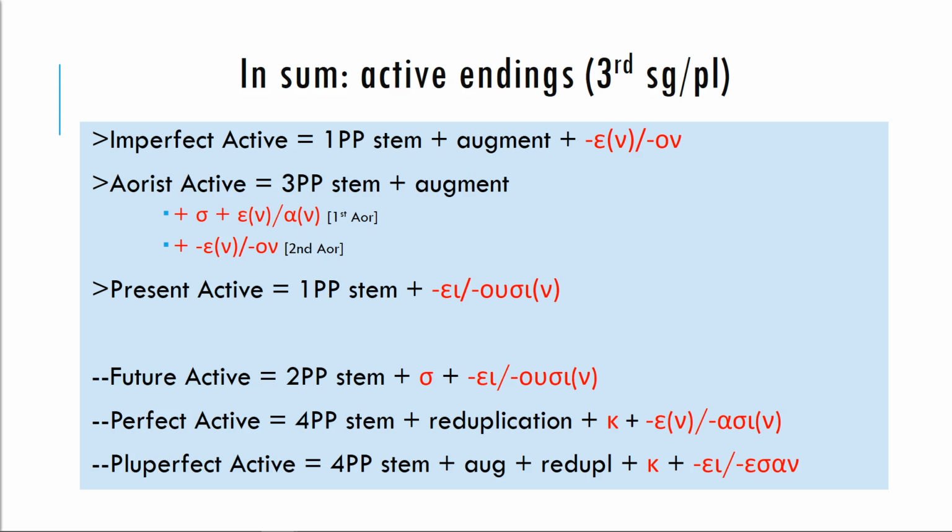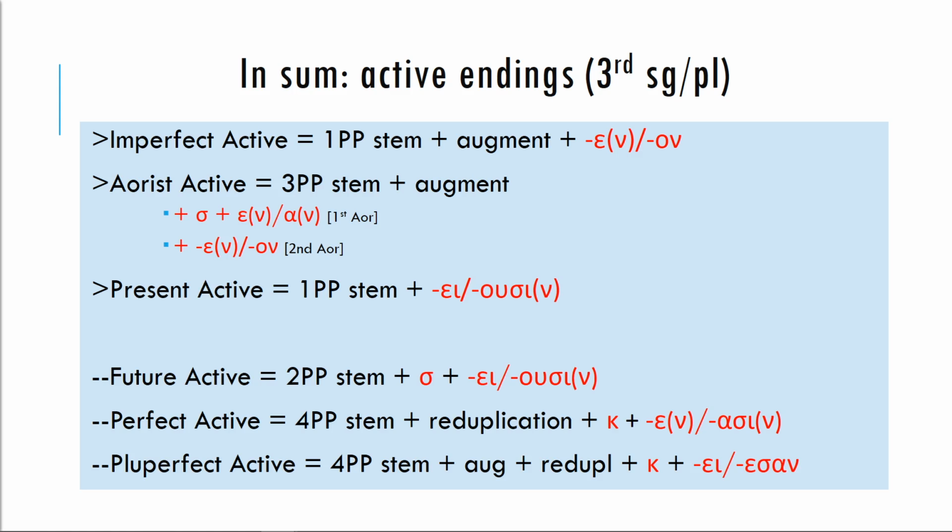Okay, you can learn all the forms, great, and you will learn them by use, but look for the signs. Aorist, imperfect, or pluperfect, you're looking for augments. The present or the perfect, you're looking for a reduplication. The future, you're looking for a sigma, right? The aorist will have a sigma if it's a first aorist. These are the signals that will help you read these words.